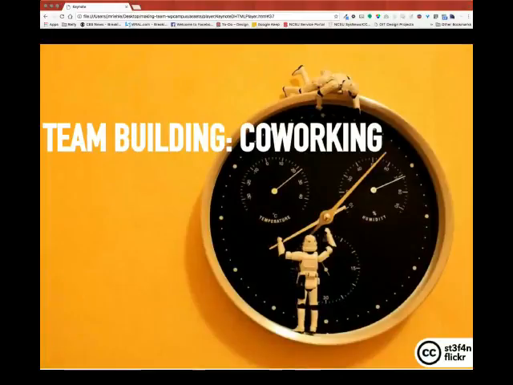I'm throwing this in here, even though it's not team building for us specifically. But again, as I've mentioned, NC State is extremely decentralized, and we have web people all over campus. In addition to our group in Central IT, there are web folks in Central Communications at NC State, and then a lot of the different colleges, especially the College of Engineering, have their own developers and designers. And so one of the things that we came up with years ago, that this is not something that we've done in the last year or so, is co-working.